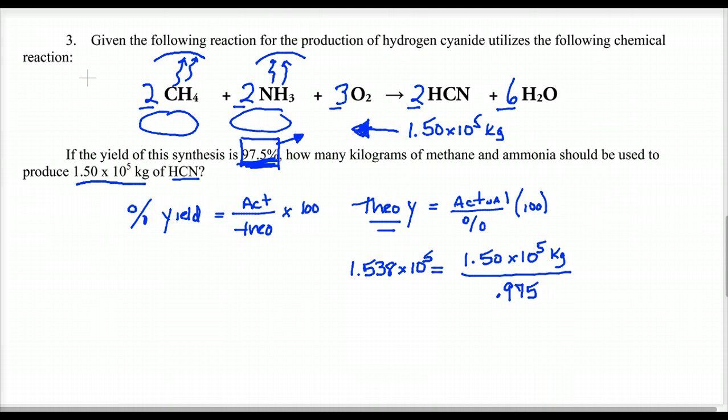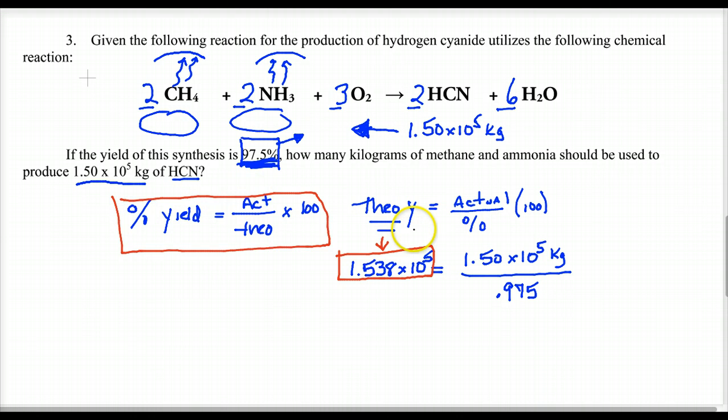Now look at that for a second. As I change things, look at this. This is the theoretical yield. All I did was manipulate our simple percent yield equation, solve for theoretical, and look at this value. This value is larger. This is the theoretical yield that we would have gotten if the amount I'm starting with would have gotten me to the promised land.